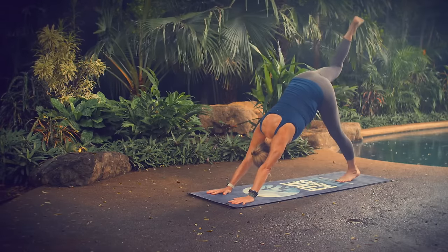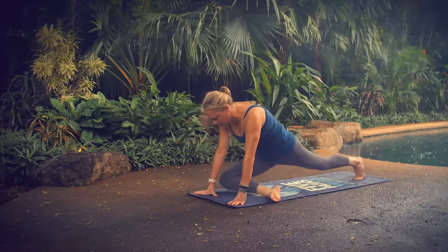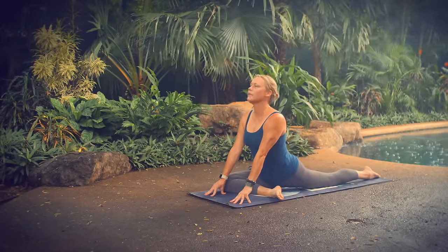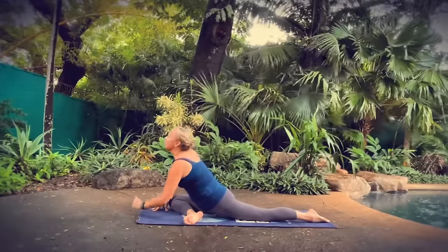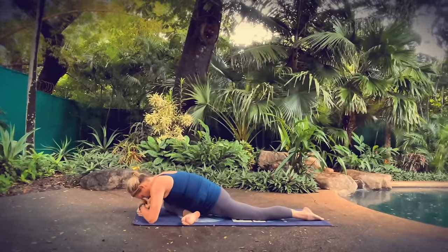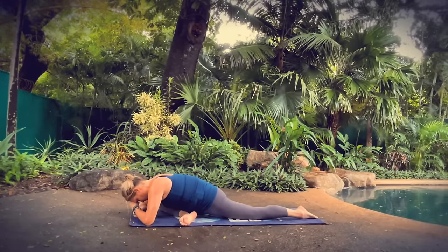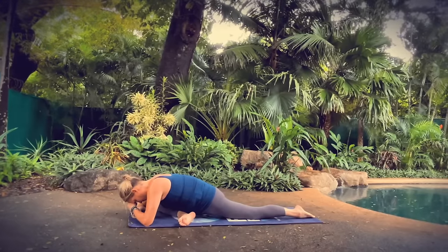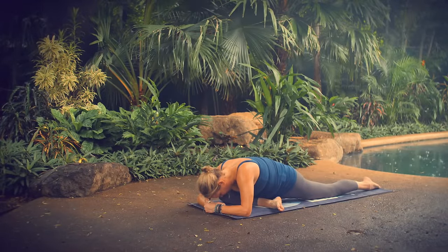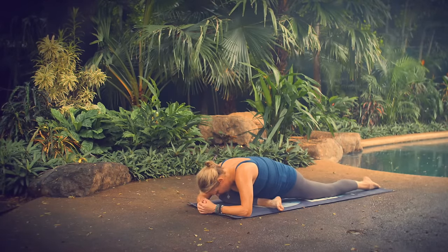Lift your right leg high and step forward to half pigeon pose. Releasing your shin onto your mat, extending your left leg long out behind you, stretch up and release. Complete your exhale here.